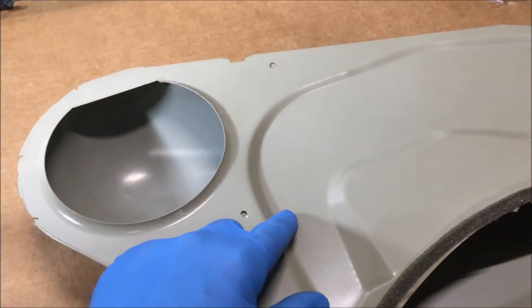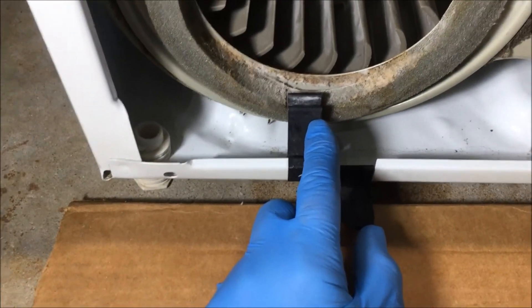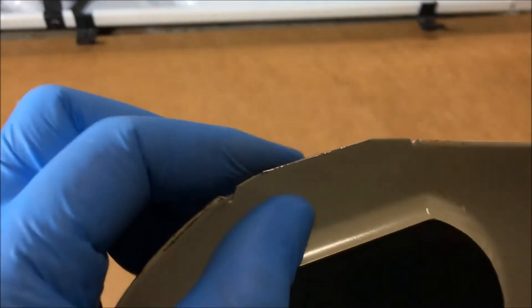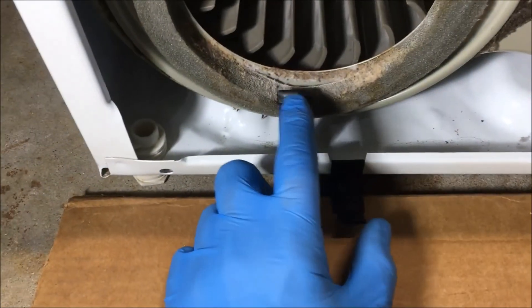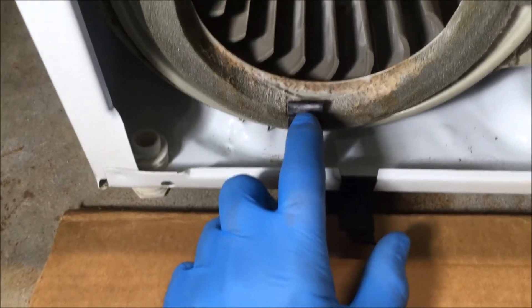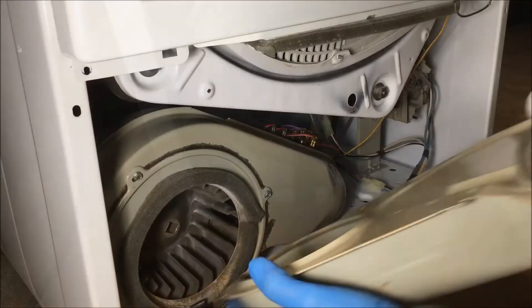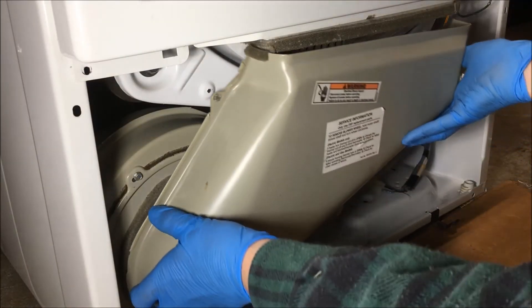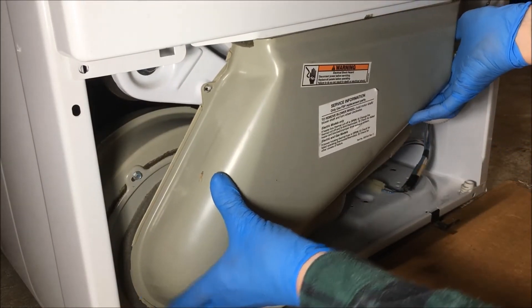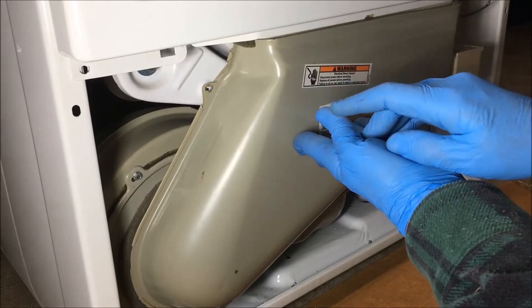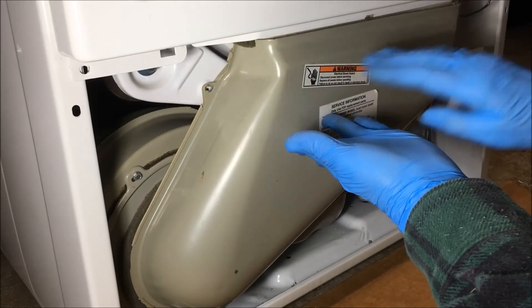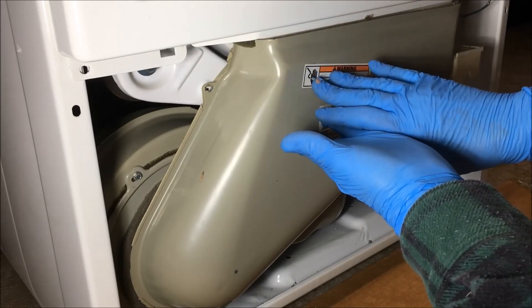It's time to put the lint screen housing back in. There's a clip down here. The bottom of this lint screen housing, right there, rests in the dip of that clip, the indentation. And then you put your two screws in on either side of this lint screen housing.